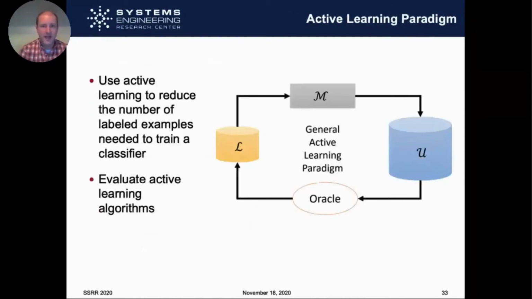So what we propose is to use active learning to optimize or efficiently label alerts. And active learning is a machine learning paradigm where you start with a small set of labeled examples. You build a machine learning model, and then active learning is used to select labels from an unlabeled set to be passed to an oracle. The oracle in this case is the auditor, and the oracle then labels them, adds them to the labeled set, and the machine learning algorithm is retrained. And this process iterates until a satisfactory predictive performance level is achieved.